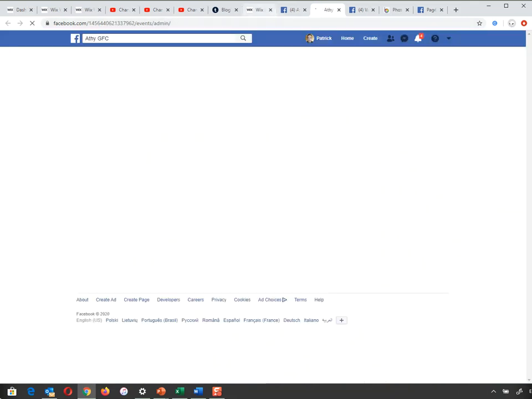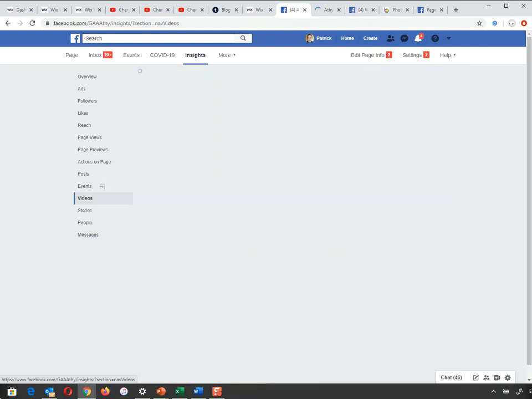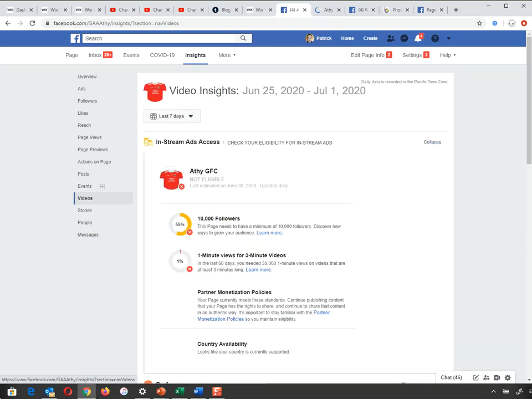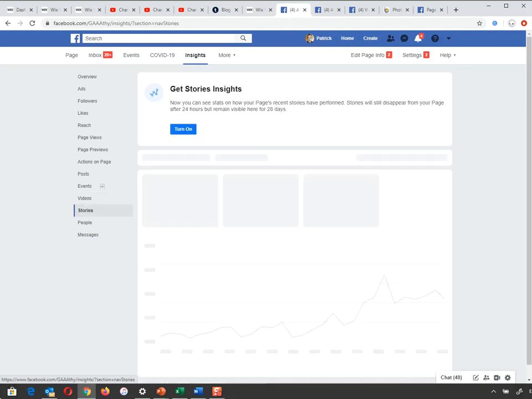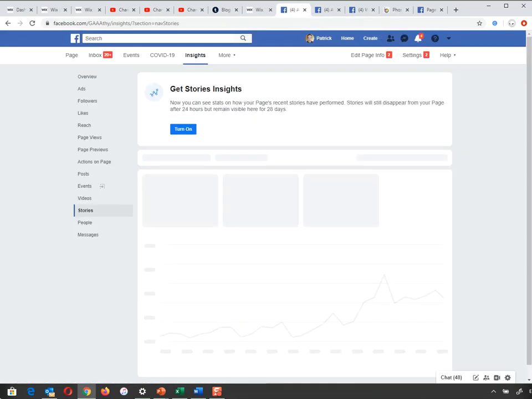Events. I'm going to go back here a second. And videos as well. So you can see the different levels of interactivity and the engagement that you've got there. And there's a huge amount of information, and this information will help us to make decisions going forward. It's really something that we should not ignore in any way, shape or form.